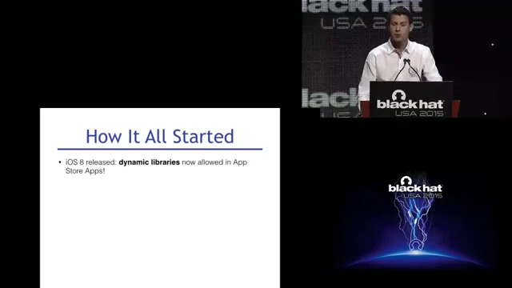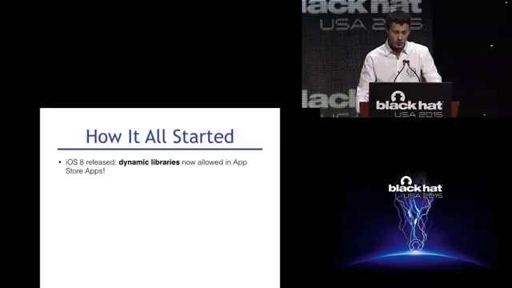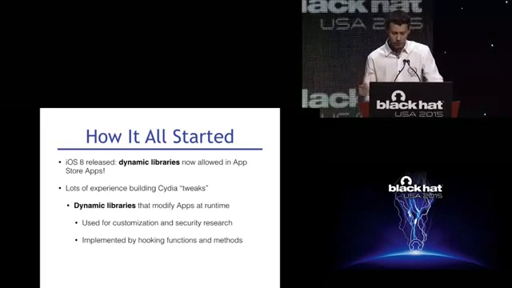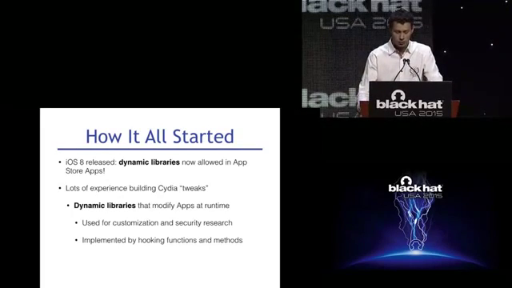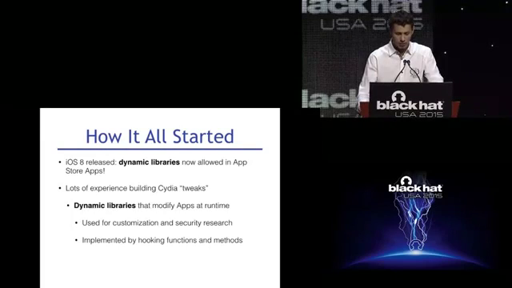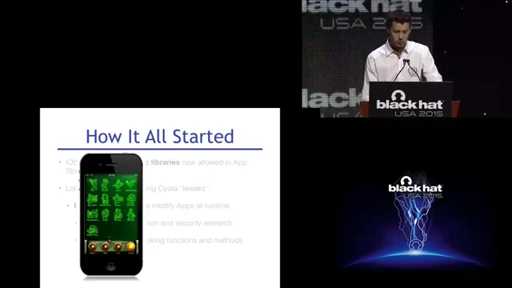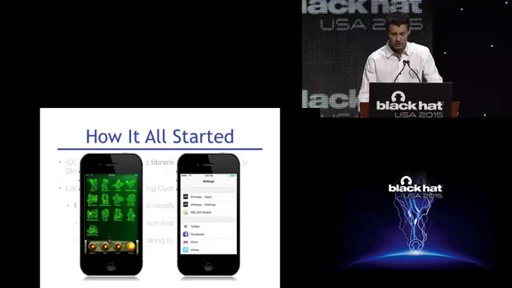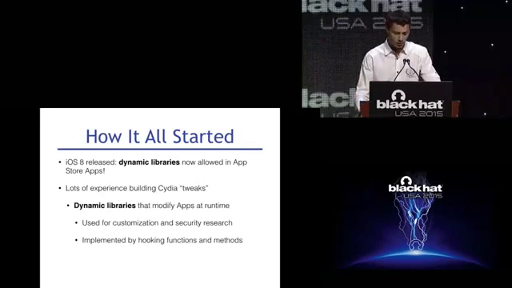was that when iOS 8 was released, one change we noticed was that Apple started allowing dynamic libraries to be embedded in apps. And Eric and I have a lot of experience working on tools called Cydia Substrate tweaks, which also are dynamic libraries to modify apps on a jailbroken device. So it's used to kind of customize your phone if it's jailbroken. And it's also used in security, where you have a lot of security tools that are based on Cydia Substrate. I've worked on some of these, like SSL Kill Switch, tools to make it easy to reverse engineer apps and try to understand how apps work.